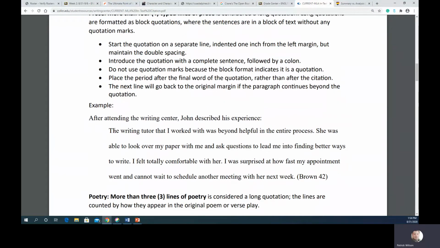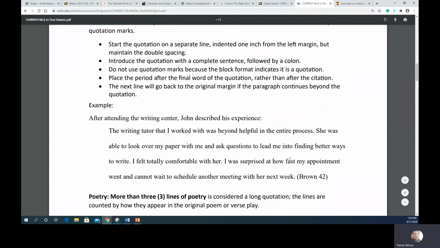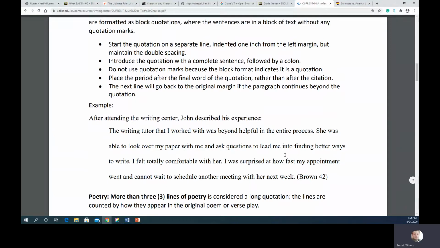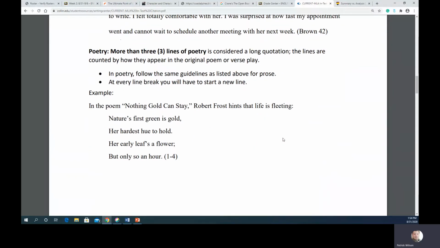But again, if you want help with how to do this, because there are benefits of block quoting as relates to later in other college classes where you have to write longer papers, let's say a 10 to 15 page research paper or a 20 to 25 page research paper, then you would want to use some block quotes. The best thing I can suggest is to send me your drafts earlier so I can help you style it the right way so you're not losing points when I start grading those essays in 4 weeks. There is also a style or a way to do blocks when it relates to poetry or verse.